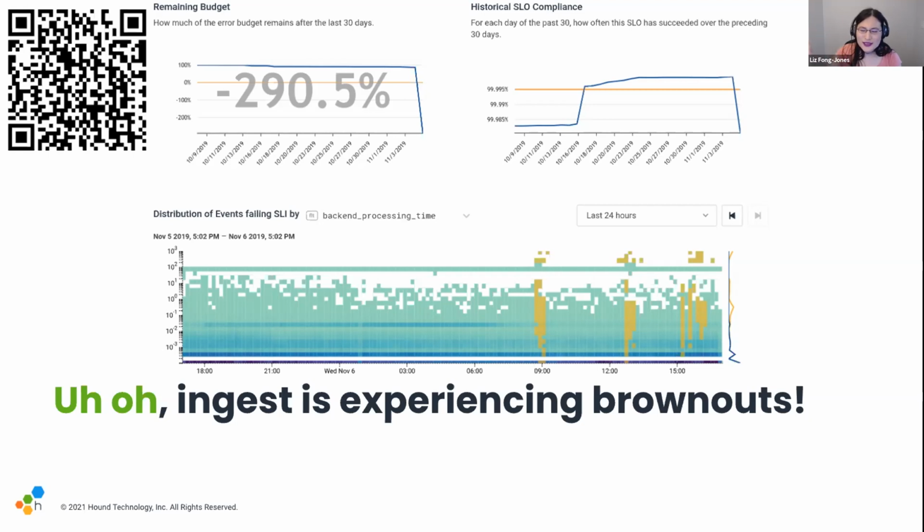But why has none of our other monitoring gone off? And not just that, why is it a 2% brownout that's happening every 2 hours, browning out for 20 minutes, taking about 1 to 2% of the traffic with it, and then it just comes back to normal? Like, what's wrong with that?